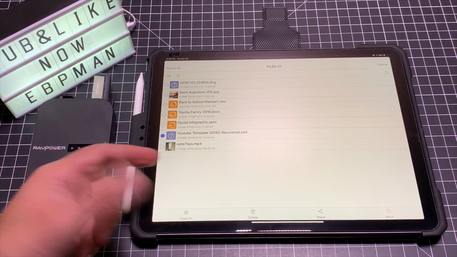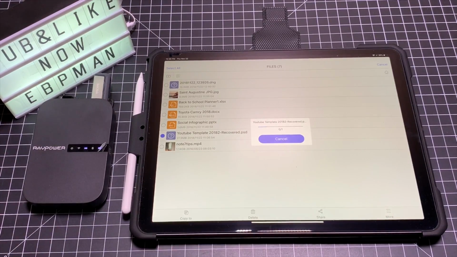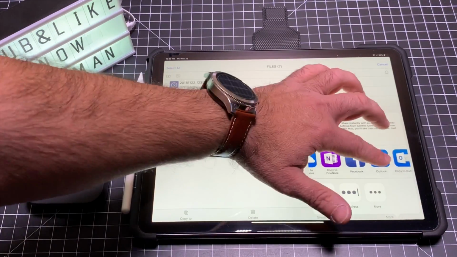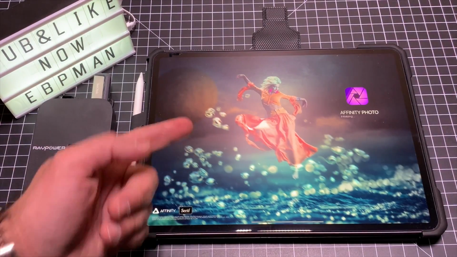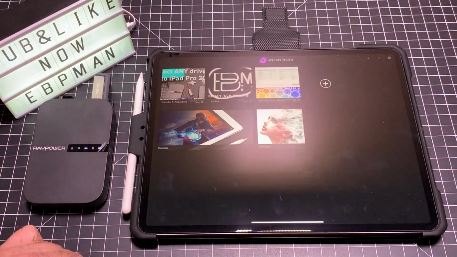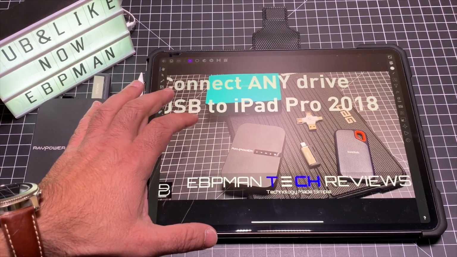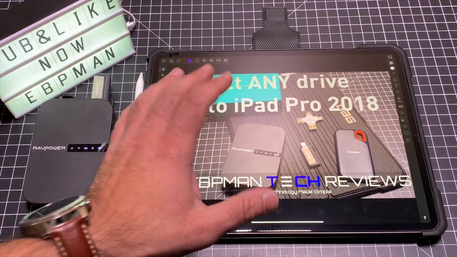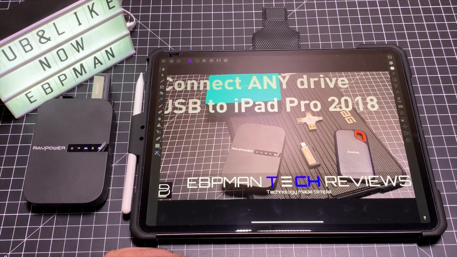All right, so I went ahead and cleared that up. We're going to select the file again. We're going to do the share. I'm going to wait for it to go through the process of loading it. And then I'm going to choose again the application. We're going to go to Affinity Photo. It's going to launch Affinity Photo. And now what it will do is it's going to open up. Again, this is my PSD with layers. So this is a Photoshop created file that opened up without a problem on the iPad.